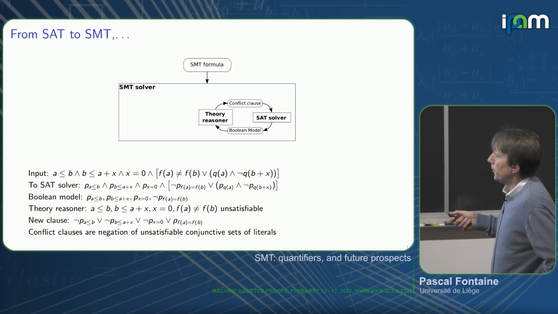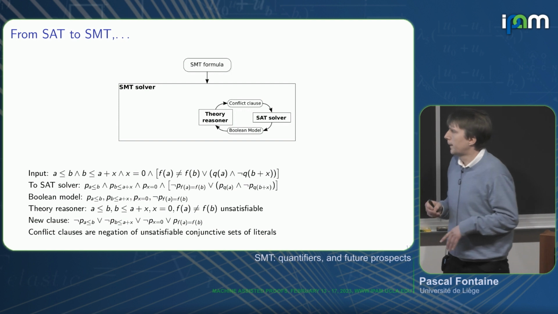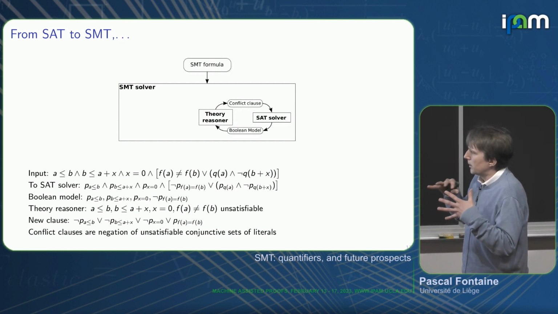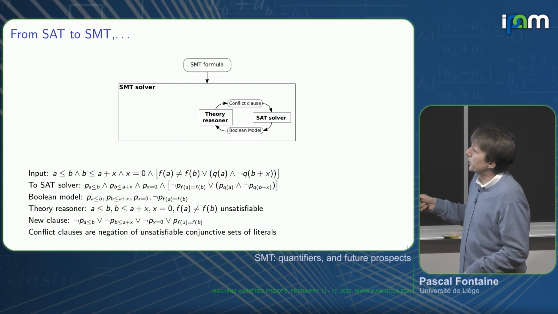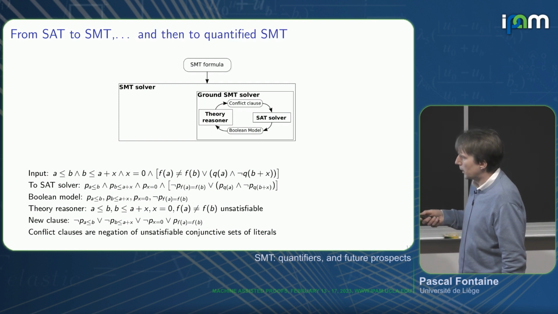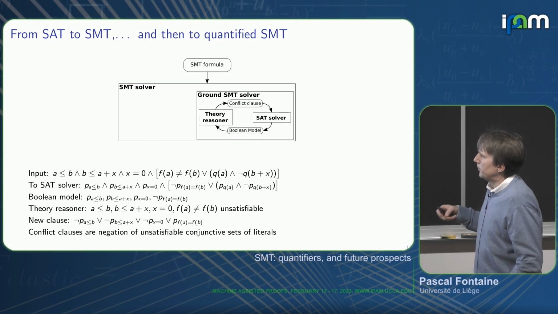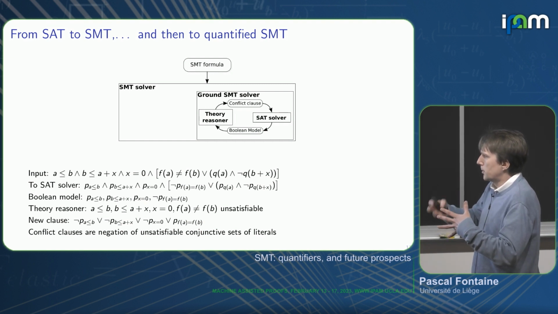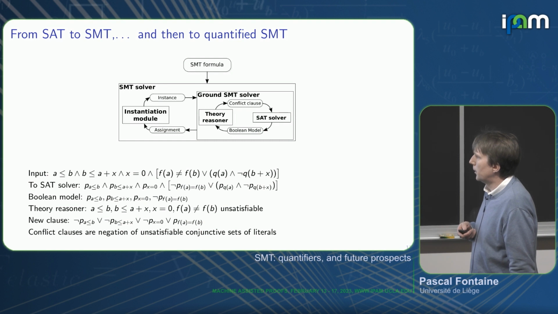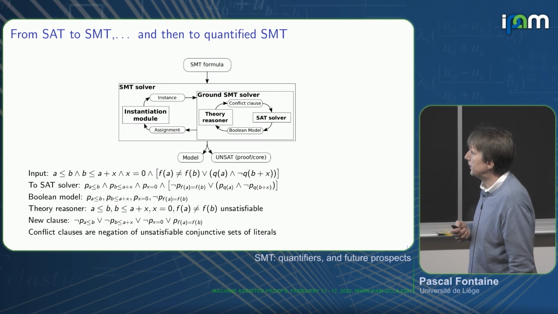Well, it says, well, now I have a new clause that will give you a better view of the world, and so that I refine the Boolean abstraction, I give that to the SAT solver, and the SAT solver would provide another model, which I don't give here for some reason. And this goes on and on until either we provide a model or we have a proof. Okay, a proof of unsatisfiability.